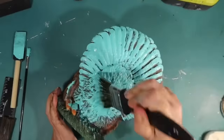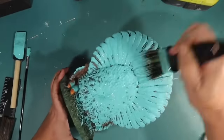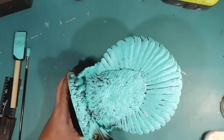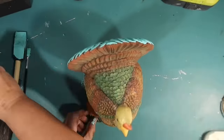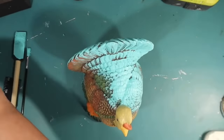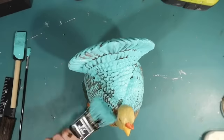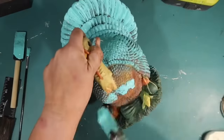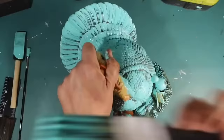Okay, the next DIY is another thrift flip. I picked up this very colorful, kind of large ceramic turkey at the thrift store. Turkeys seem to be something you can find year round at the thrift store. People like to donate these things. And I'm just going to do a very monochromatic thing with this. Nothing special.